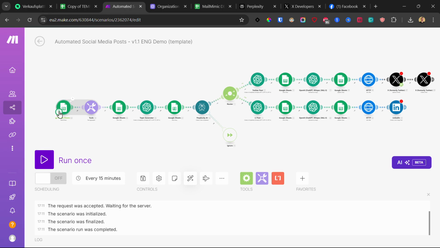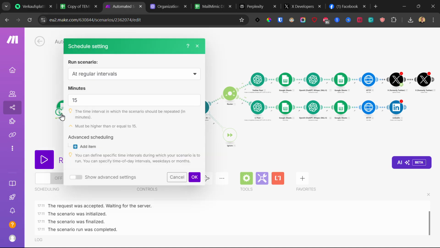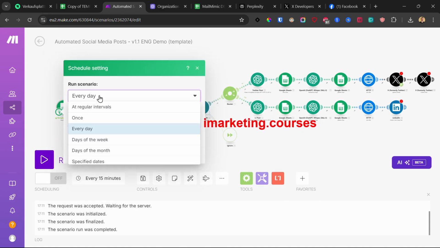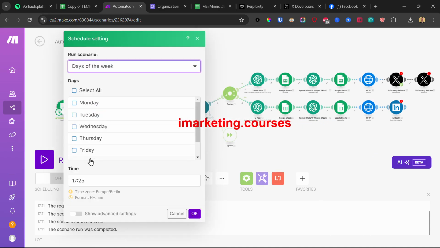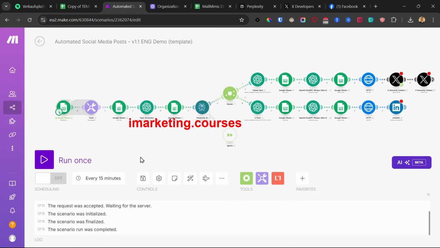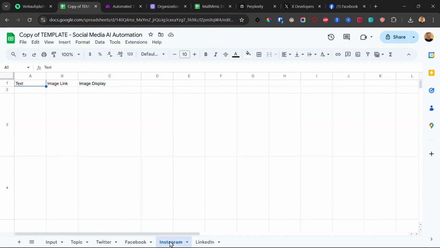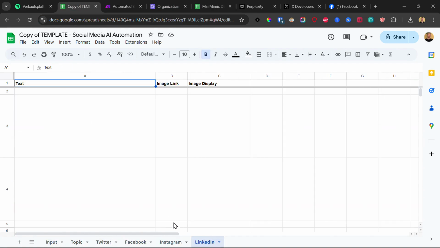And then the final step is you can select, okay, when should this automation run? So should it run every day? At which time should it run? Days of the week? And then it will be triggered, and then it will run and generate the topic, the post, etc. But before you set this trigger, I would first suggest you run it a few times, and then you see what posts you get and what images and so on are generated here.